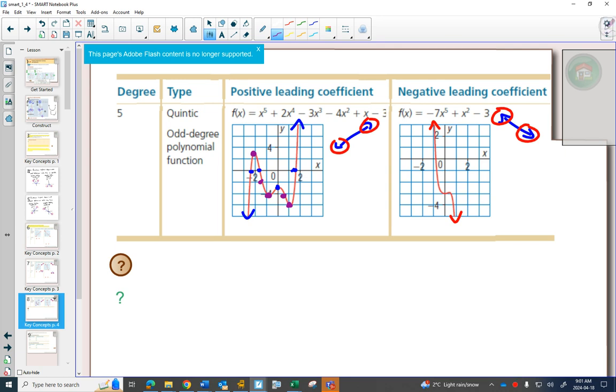Now, if you were told to connect the dots now, starting at the arrowhead down here, going through this x-intercept, hitting this maximum, hitting this minimum, hitting that maximum, hitting this minimum, going through that x-intercept. How accurate do you think your graph is going to be? Very accurate. Okay? So what we're getting to is we're developing our techniques to get better and better at graphing. In order to do the AP Calculus next year, or Calculus in university for some of you, we need to have the basic idea of these graphs first to help us with the next stages.